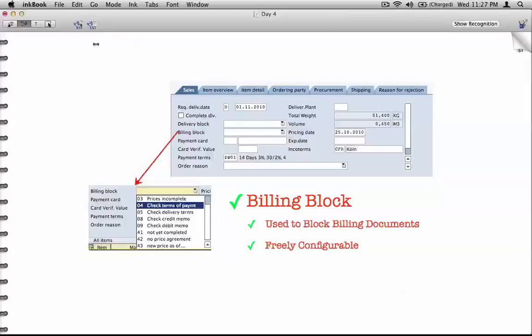The first thing that he's going to do is whenever you place an order to your vendor, he's going to put that order on a billing block, right? So here is our order. Here is you placing an order to HP, let's say, or whoever. HP is creating an order using VA01, and you said do not bill me until I receive the goods.